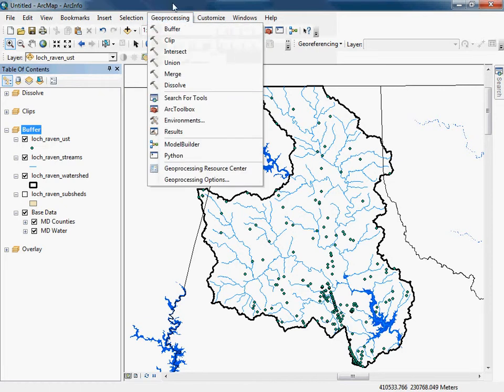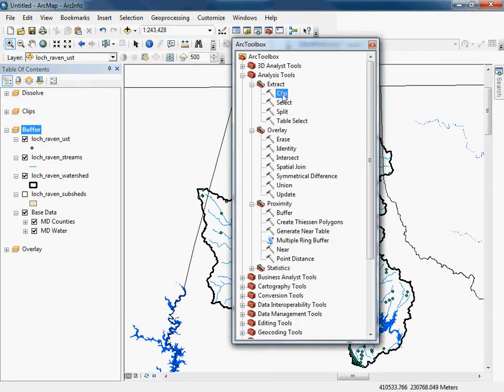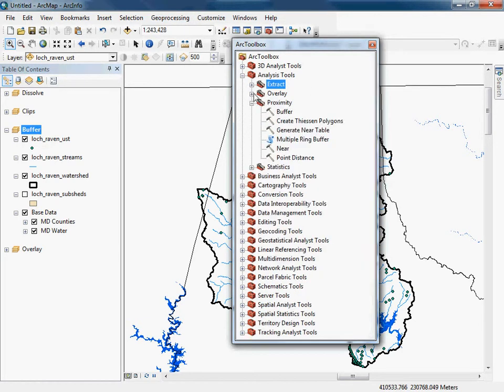So again, I can use geoprocessing, or I can use the toolbox. In this case, I'm doing a proximity analysis, so buffer is going to be one of those tools. So the actual toolboxes are here, and then of course we have our actual tool, which in this case is a buffer. You can also do multi-ring buffers if you're doing, say, a 10, 20, or 30-mile radius around your particular business. That would be one point, so it would do multiple rings at one time.